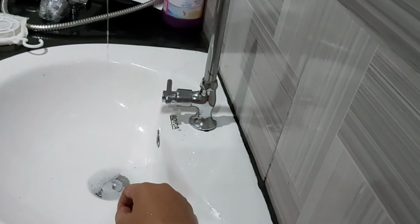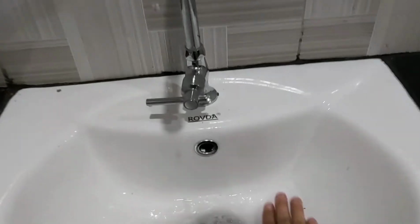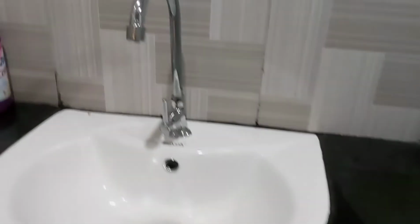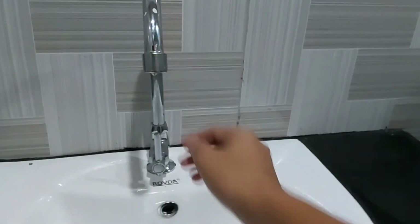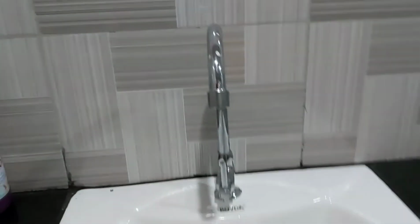Since, like I said guys, the people that worked on our tiles before didn't notice. So what we're gonna do, what my brother said, is that the line on this part, on this sink here, we will probably just block that, concrete that.